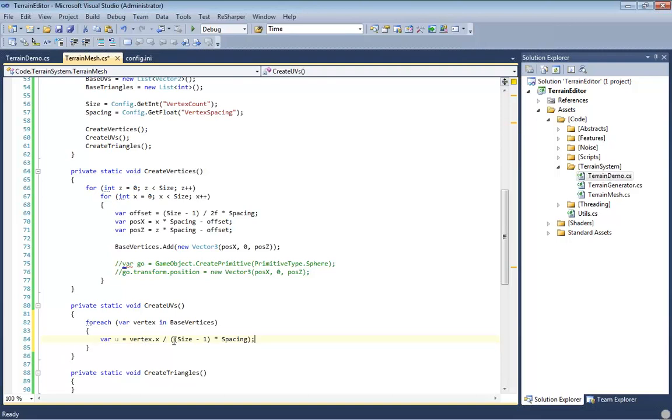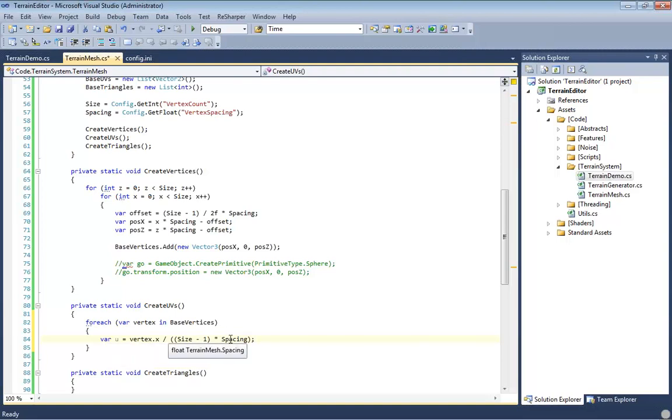Basically, the whole idea of this is to take our vertex x and map it to a 0 to 1 space. So we know that 0 is obviously 0. The max that vertex x could ever possibly be is size minus 1. Size is right now 9, so minus 1 is 8.